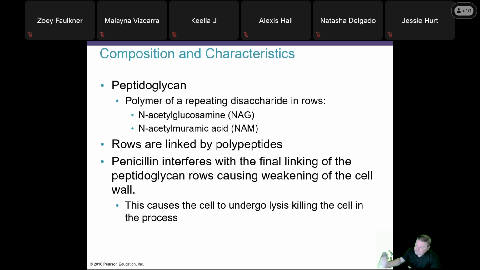Now, again, not all antibiotics kill bacteria. They may just weaken them to the point where our own immune system can come in and wipe them out. If it's weakened the cell wall enough, our immune cells can come and phagocytize those cells and basically eat them. If that peptidoglycan is intact, a lot of times your immune cells may not be able to completely phagocytize that cell or break it down. So these antibiotics help weaken it, and then our immune system comes in and does the final killing.